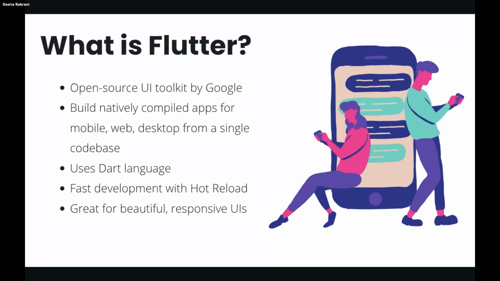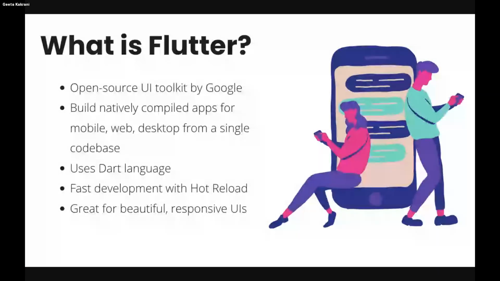In that condition, we use the Dart language. It is inspired by C, C++, and JavaScript, so it's a very simple language, and we can apply OOP concepts directly without any big problem. So that's very easy. It's fast development with hot reloading. While we are making and debugging the app, we can immediately see the output and the changes. It's not always compiling on both sides. That's why it's very fast, with a great and beautiful responsive UI. With very simple effort, we can make a UI and apply it on all devices.